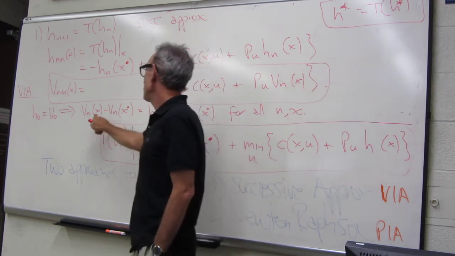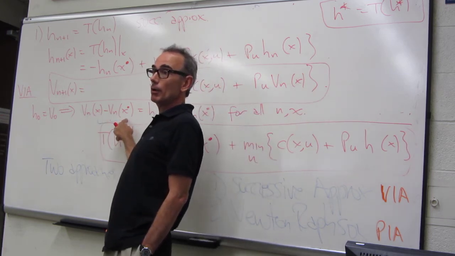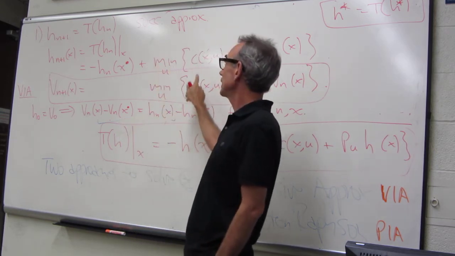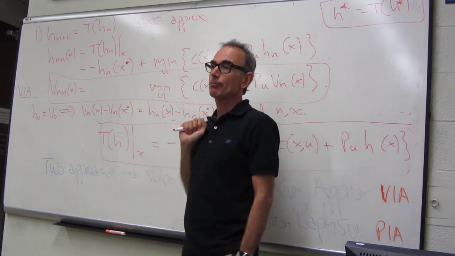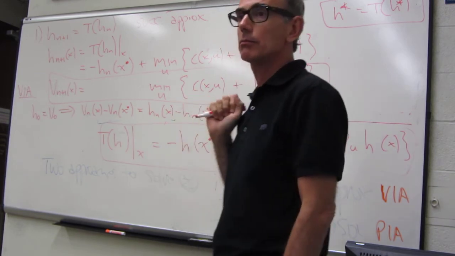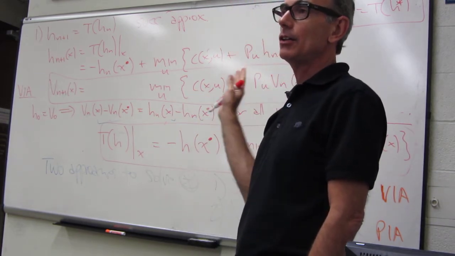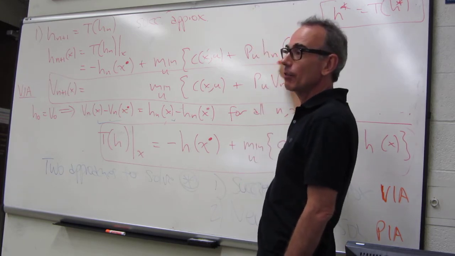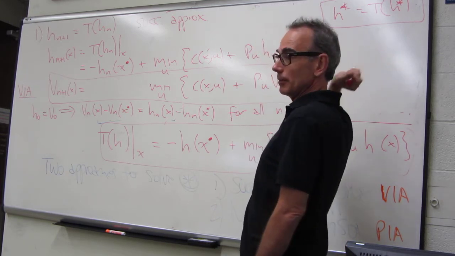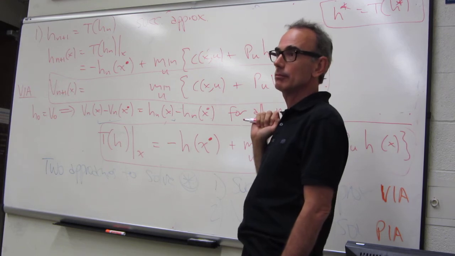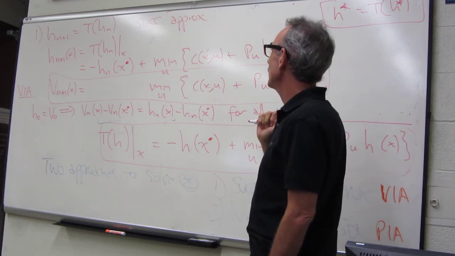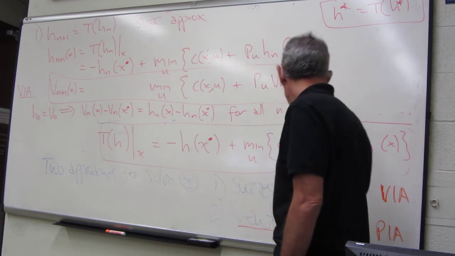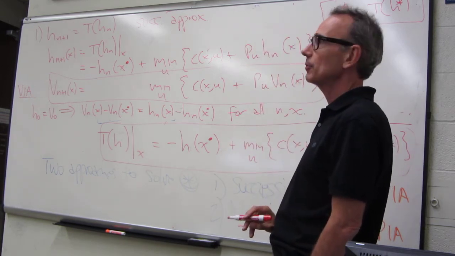So if I look at the normalized function, V_n of x minus V_n of x bullet, it's the same as the normalized h_n, because you just subtract a constant. I'll let you prove that by induction. It's just the fact right here. If I had a constant in this function, I can just pull it out somewhere. So that's that. Now, it will be fun to talk about Newton-Raphson. I'm going to remind you what it is, and then we'll come back to it next time.